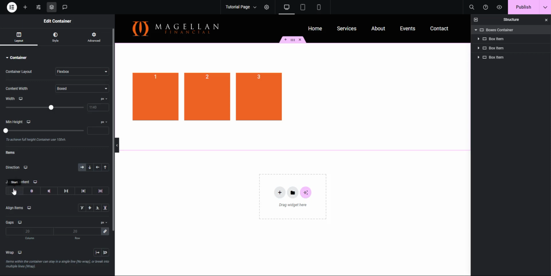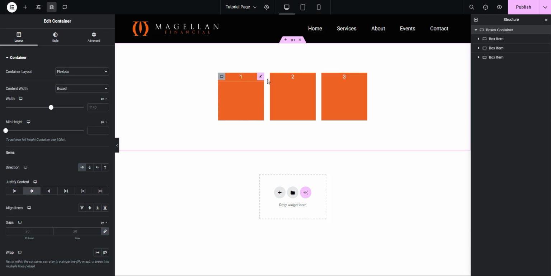Now the next thing I want to show is justify content. The default for that, it doesn't show which one it is, but it is start right now. If I hit center, you notice these items moved towards the center. Justify content pertains to how to space things with the extra space that it has along the directional axis, or what's known as the main axis. So when I hit justify content, it's going to adjust how these things are spaced apart with the extra space along this row from left to right.